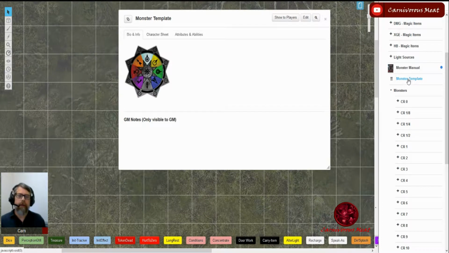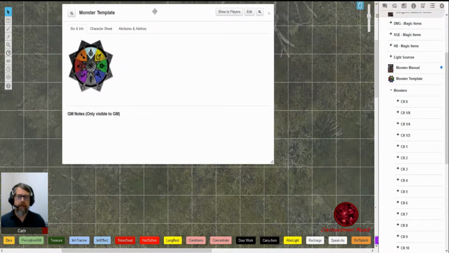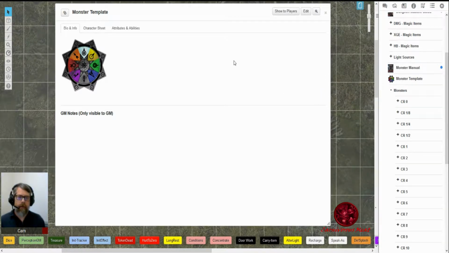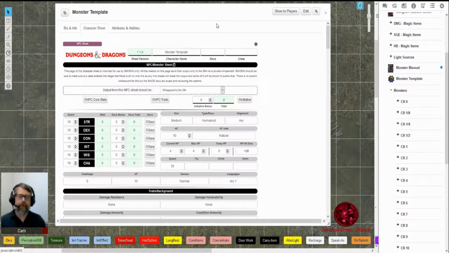So the template is literally going to be a blank generic shell of everything that we need. So what we're going to do is go into the character sheet. I'm using the 5e companion worksheet in NPC sheet mode for my monsters. You can use whatever sheet you want. The references might be a little different when you come to the macros, but I'll show you how to get those macros. It lays out very similarly.